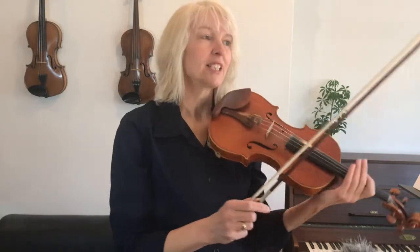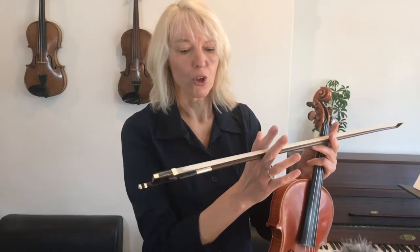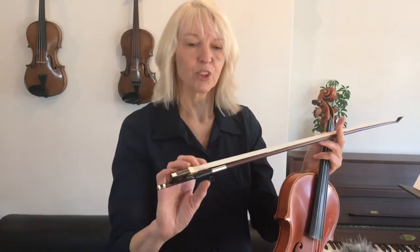one. So you may have noticed I play the quavers, short bows, you might go up to half a bow at the point, and then I connect the two sets of quavers up by a whole bow, and I play the next quavers at the lower half of the bow. So in this piece, you are constantly alternating upper half and lower half of the bow, and that is the challenge and at the same time the beauty of this piece.